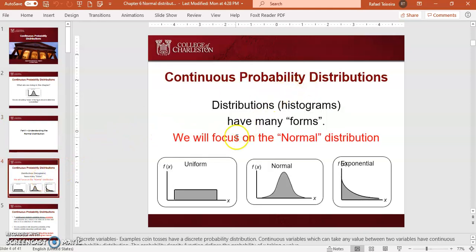And just to remind you, we can have different distributions. Here in this x-axis, we have any variable. Could be height of people, amount of a beverage drunk by each person on a daily basis. Could be grade for students, could be GPA, could be scores of an NFL team, could be sales, could be customer satisfaction, could be anything. So this x-axis could be anything, and f is the frequency with which some of these values occur. And we'll be focusing on the normal distribution.